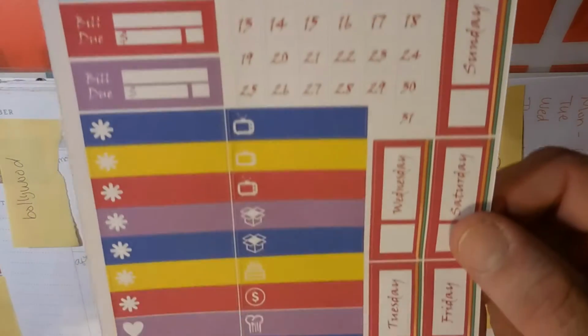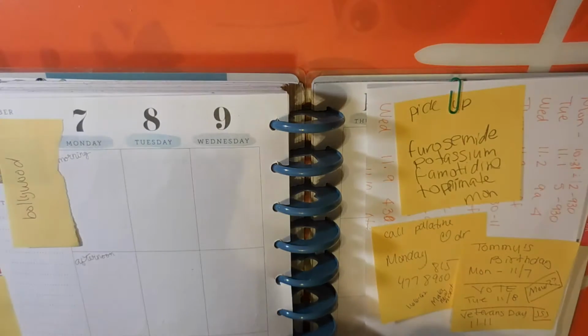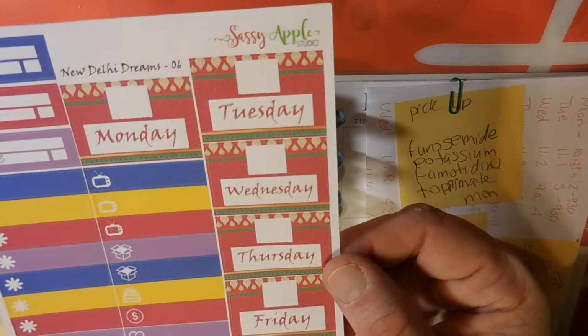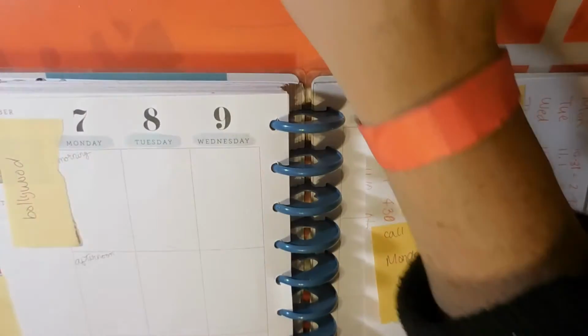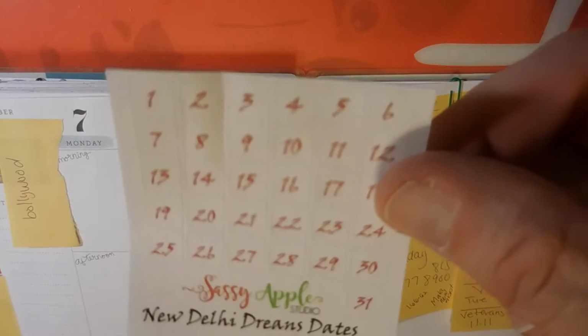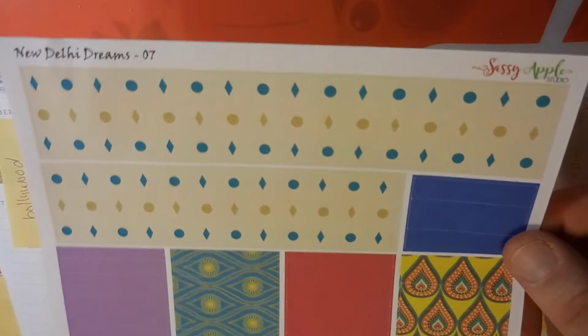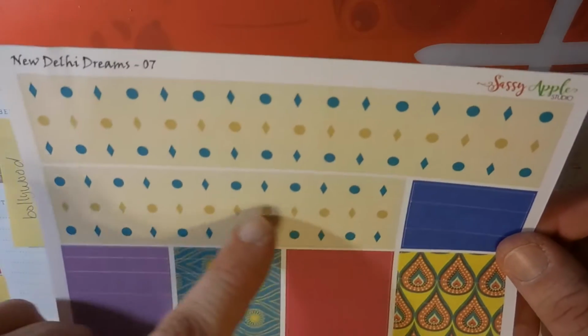And here is, if you're using an Erin Condren, what your date cover-up page looks like. If you use a Happy Planner, which is what I use, although I use the Erin Condren kit, this is what the date cover-ups look like for the Happy Planner, and there are your little numbers. Again, the font is awesome. This is your washi page. Again, the kit is called New Deli Dreams. I love it.